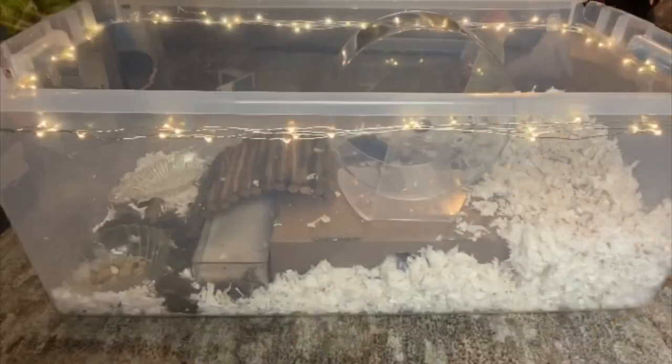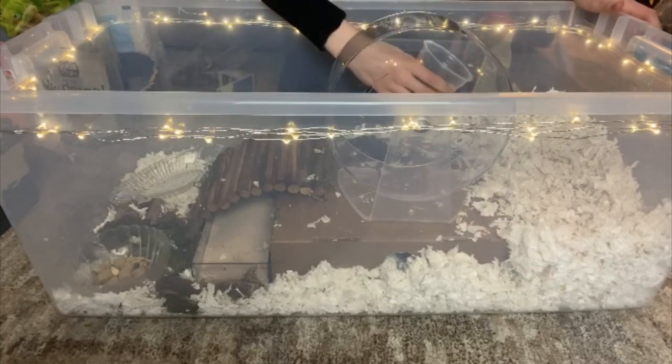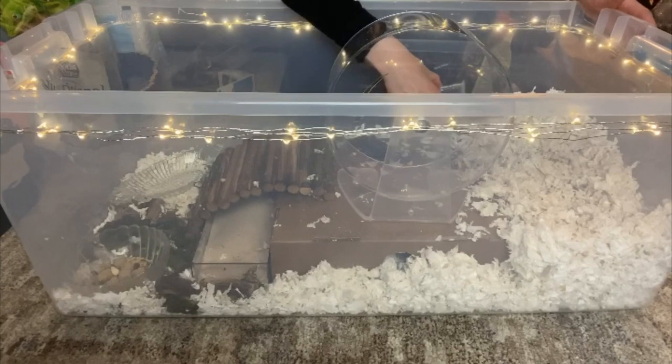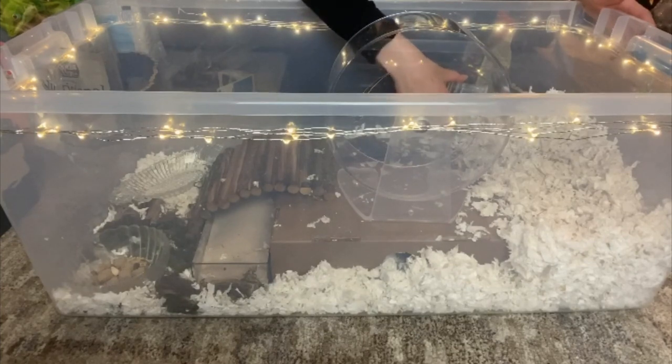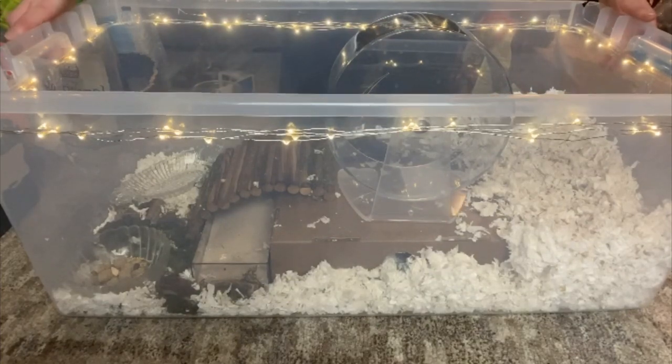Hey, I'm Rachel and I got some hamsters and I'm here to tell you about it today. A few weeks ago I put Steven, one of my Roborowski hamsters, in a big cage — it was the first one I ever attempted. I looked at a lot of tutorials and Instagram pages, but I think I did him a little bit of a disservice because I put his wheel up on a platform, and watching him now I think it makes him really nervous. I feel he's more nervous in this cage than he was in his old cage, which was a bit more covered.